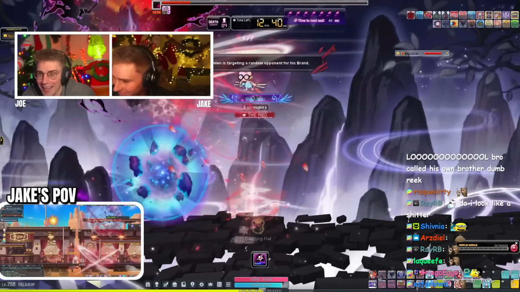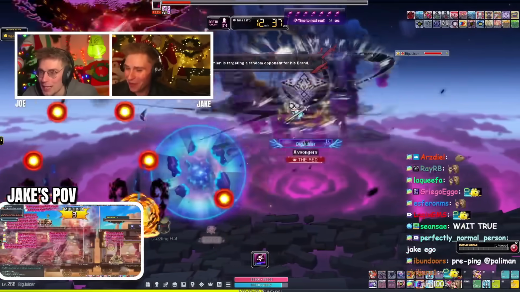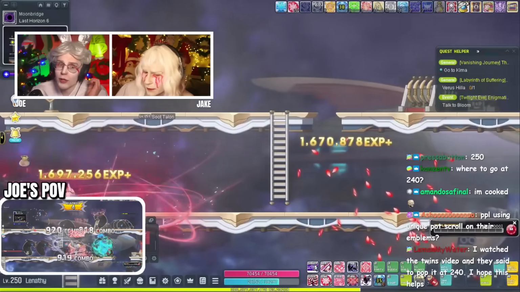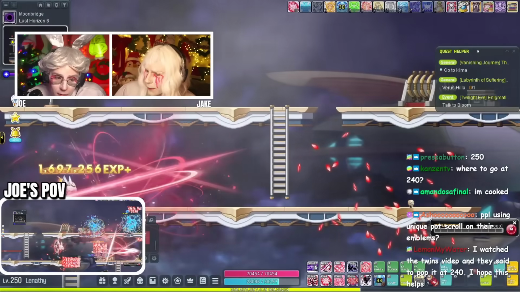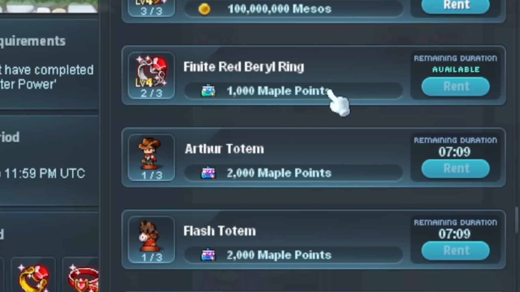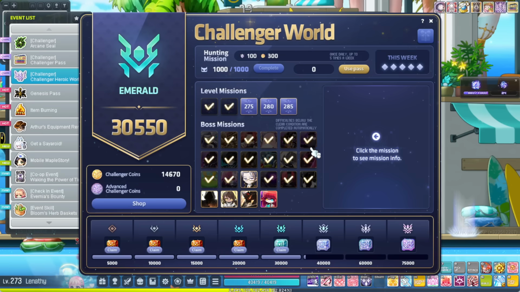Now, the reason for renting this Roar 4 is it's going to make clearing these bosses a ton easier. So what you're going to want to do is get to level 260, complete the item burning, and then you're going to want to rent out a Roar 4. And this is going to allow you to clear up to Hard Damien.